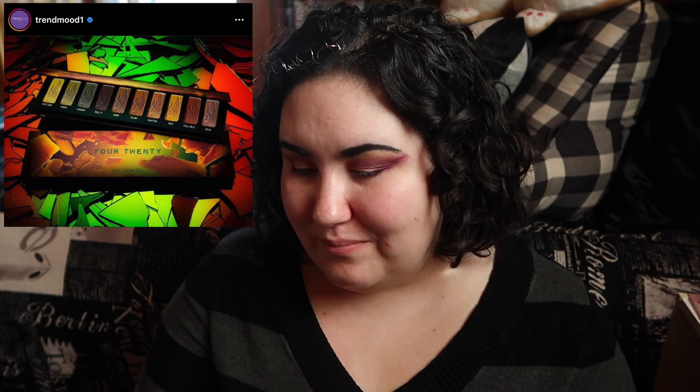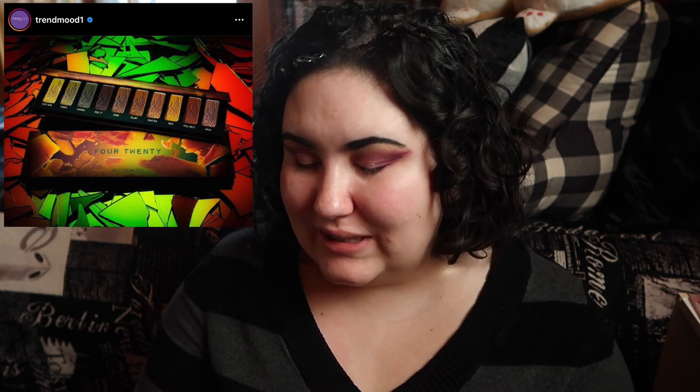The one thing I actually saw and wanted is this — I think I talked about it last time — this is the Melt Cosmetics new palette. It looks like a grungy Subculture, which is the only reason I want it. I don't need it because I have a Subculture dupe and I've already panned Subculture, so I don't need this — but those colors, they called to me.